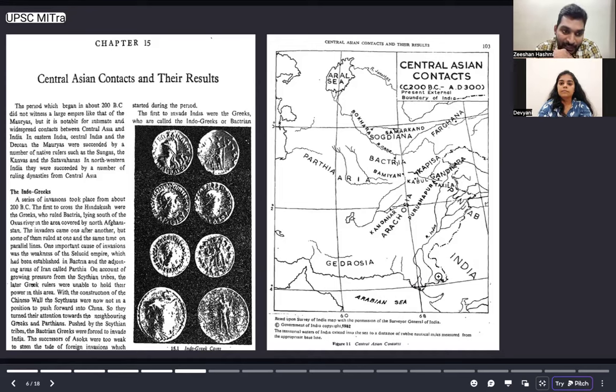अब इंडो ग्रीक्स के बारे में मैंने जो जो पढ़ रखा है वो मेरे माइंड में रीइंफोर्स होना शुरू हो गया है. यहां पर मैं देख पा रहा हूं कि इंडो ग्रीक कॉइन्स. So we are focusing on headings, subheadings, illustrations, bold. बोल्ड अगर कुछ किया हुआ है, इटैलिसाइज्ड में अगर लिखा हुआ है, राइट, मेंटल मैप उससे बना रहे हैं. So Indo-Greek coins, yes, I have read about Indo-Greek coins, their minting methods, and the use of gold, that is being activated, reinforced.